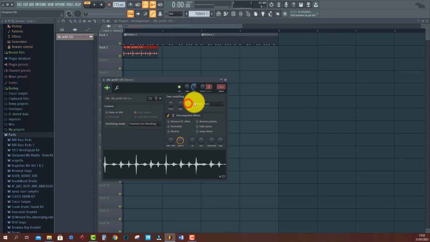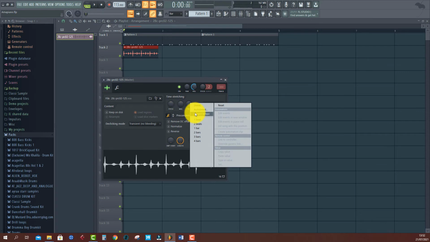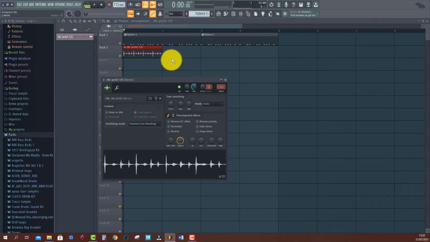If I do this and I click none, you see it doesn't fit in originally. It sounds faster than the beat. So to fix yours into your tempo, whatever tempo it may be, whether it's 110, 115, 120, you just come here, you double click it, come to this time stretching menu here, right click, you go to project tempo. No, don't take project tempo. Take 1 bar for a start. You see, it fits into 1 bar.